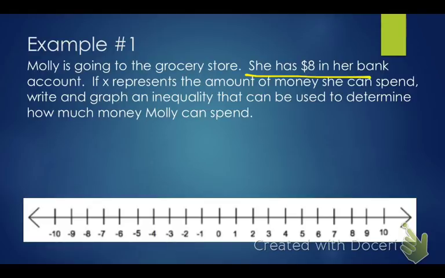We're going to go down and look at our graph first. This is actually the easiest way to do it. So let's look at our graph and let's find 8. Now, I know I can spend 8, right? I can spend 8, so it's equal to, and it's less than or equal to 8. All right? But let's think about this. We have to use a little bit of logic.